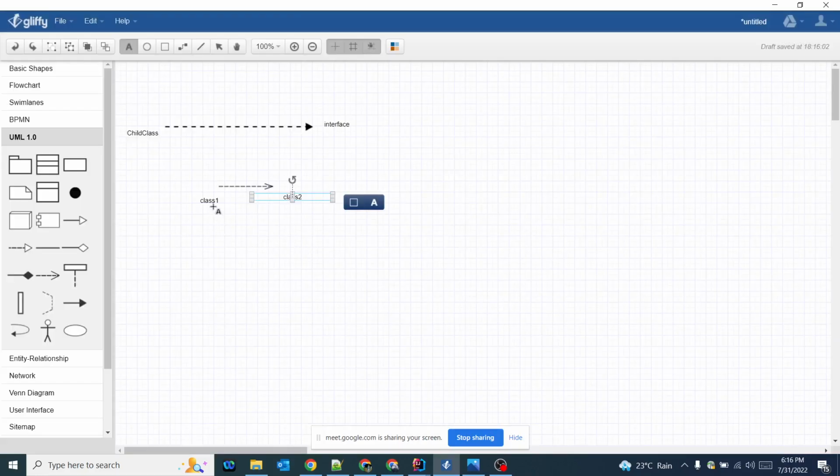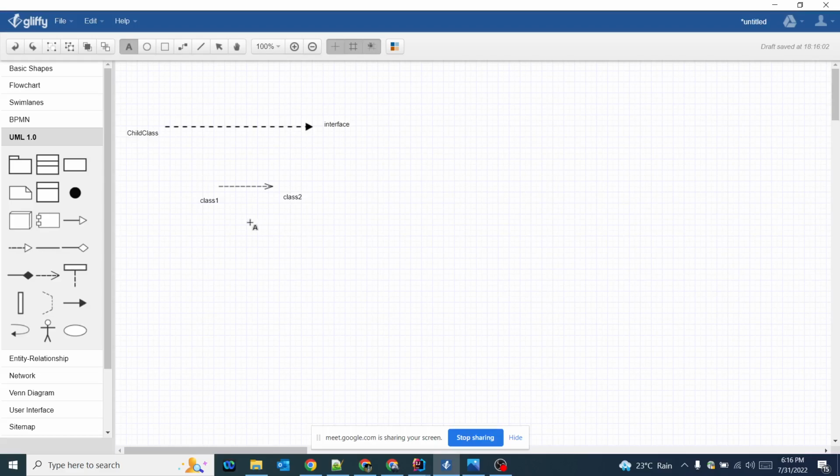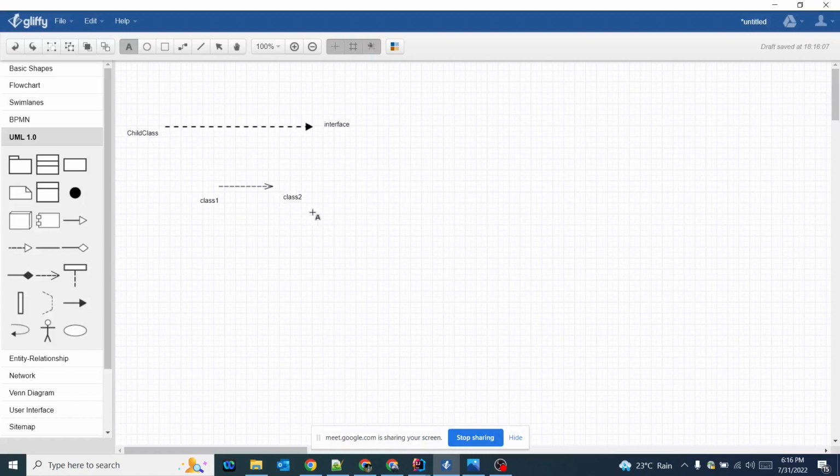So suppose I am a user and I have to calculate something, right? If I am a user, I am class one, then my calculator would be class two. That's how it works. As a user, I am dependent on class two for my calculation, but only for that amount of time. After that, I don't want to worry about this particular class. So that's why I'm sort of dependent on it, and that's why this is called a dependency relationship.